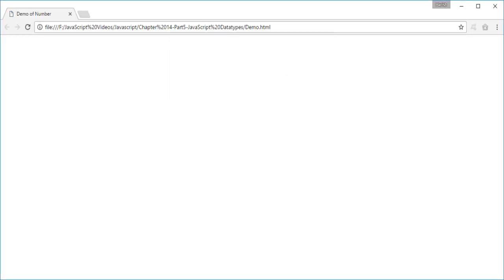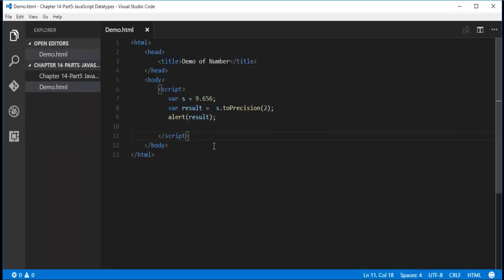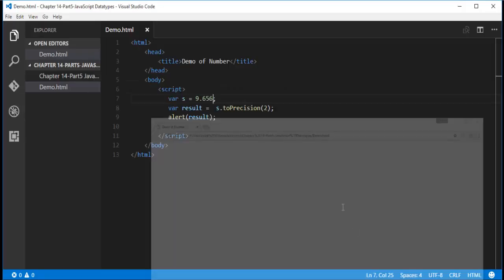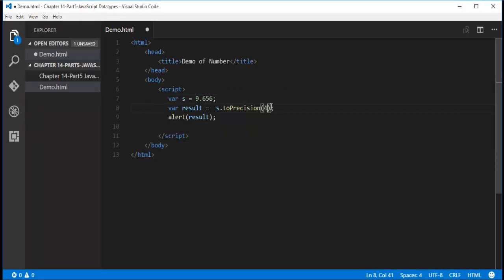9.7. In the sense, toPrecision specifies the total number of digits to be present here. That's why we are getting the output as 9.7, only two numbers. Suppose I specify 4, the output we are going to get is the complete number 9.656.